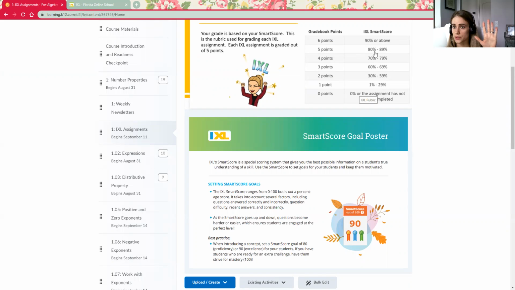If you get between an 80 and an 89, then you'll get 5 points. So that means in the grade book, your assignment is a 5 out of 5, so 100%. If you get above that, a 90 or above SMART score, then you'll get 1 bonus point in the gradebook.